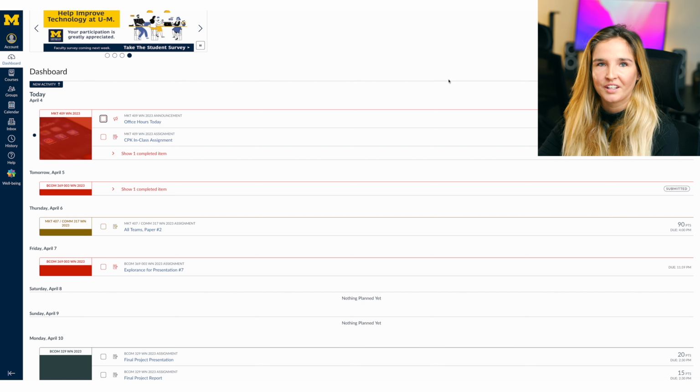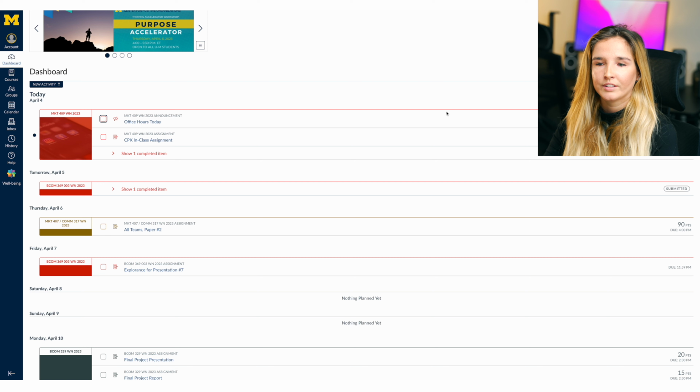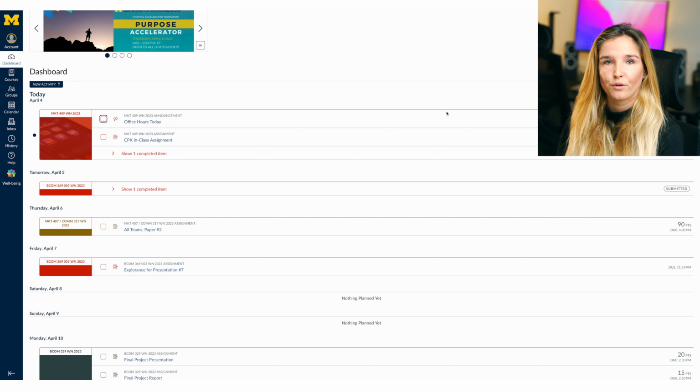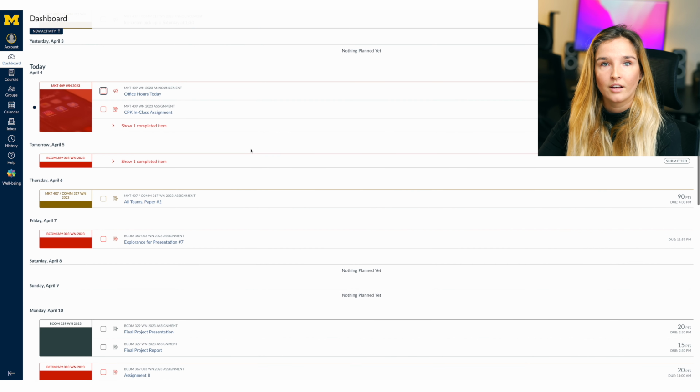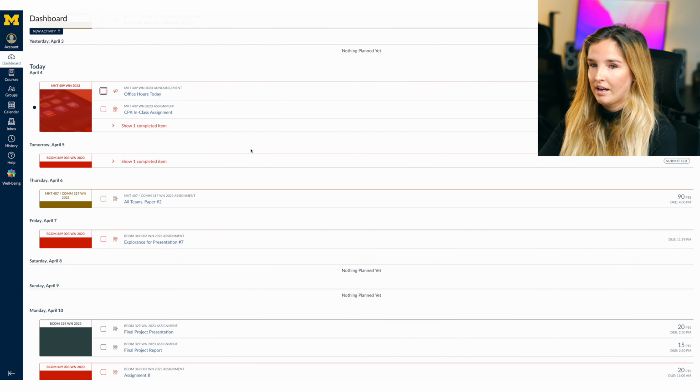This is the first thing you're going to see when you open Canvas, the dashboard. There's all the activity you need to do throughout your semester and all the assignments you have to do for the next week and in the future. Also, the professors can post announcements in this dashboard, so you will know what's going to happen or if the class is cancelled.